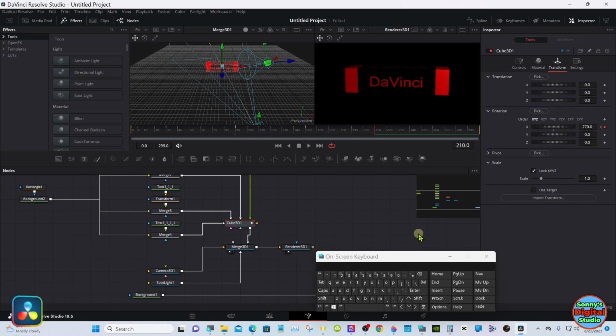Now we want to move ahead 60 more frames to 270, and go back to the inspector under rotation, X value once again, and take it to 360.